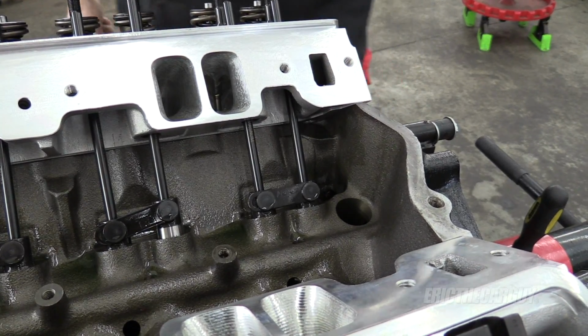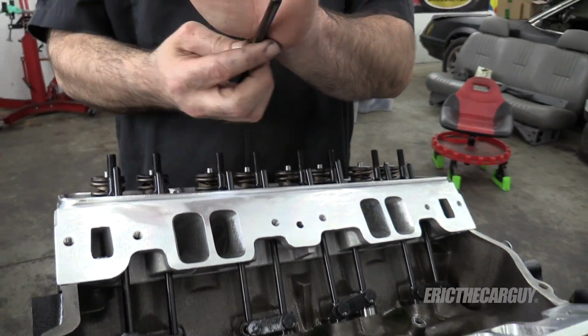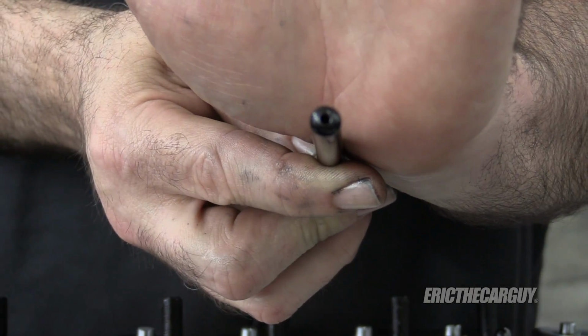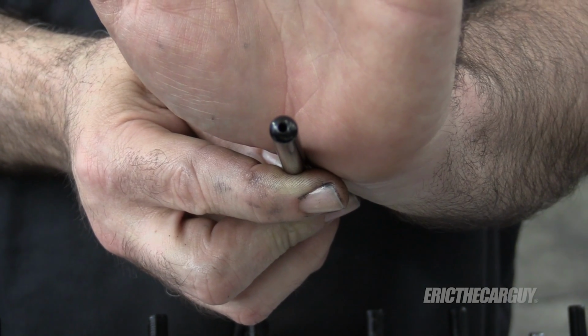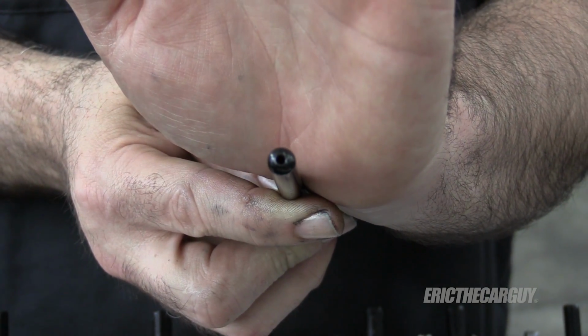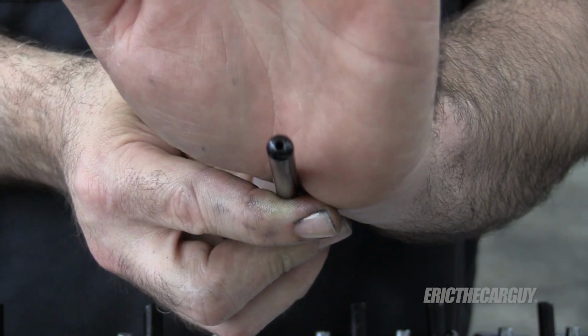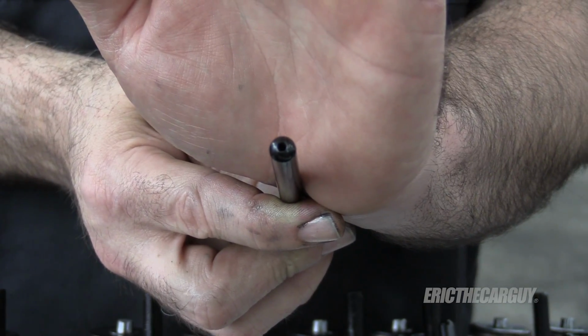Make sure they're in the lifters. Basically, that hole that runs down through the middle of that is where the oil comes out of the lifter, up through this push rod, and lubricates the inside of the rocker arm, which as it exits the rocker arm lubricates the valve and everything else. So it's kind of a vital component in the oiling system.